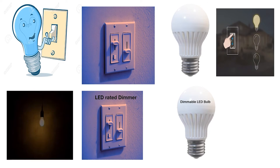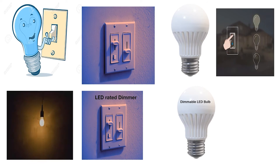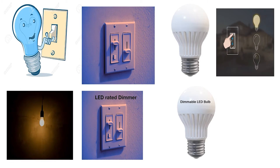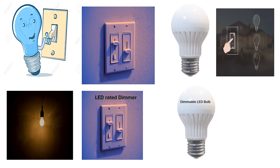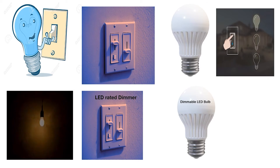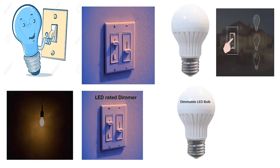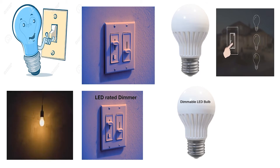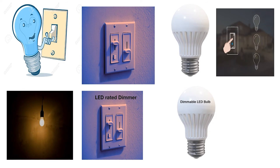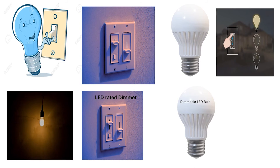Here's the score: basically what it boils down to is when you go to buy your dimmer, or you run into a customer having this trouble — if it's an older dimmer, it's highly unlikely that it's going to be rated for LEDs. Go to wherever you buy your parts and make sure you buy a dimmer rated for as much as you can get — incandescent, perhaps halogen, and LED. Then make sure that you get dimmable bulbs, and that's going to fix your problem. LEDs dim in a different manner and we're going to learn about that tomorrow.